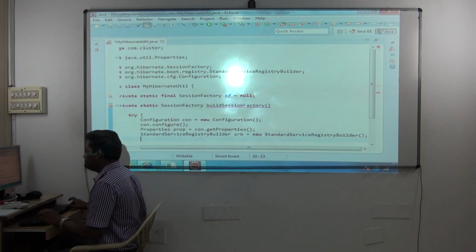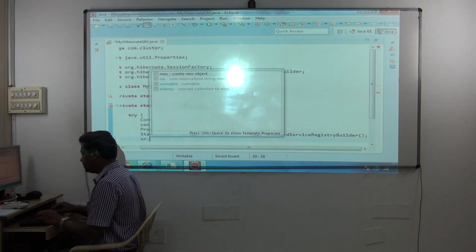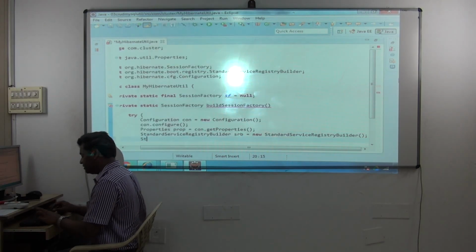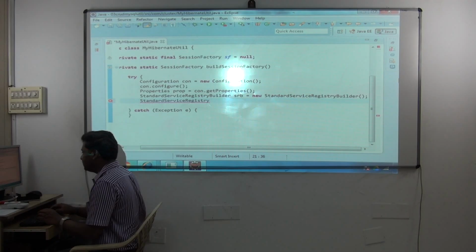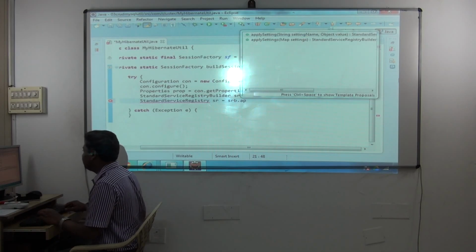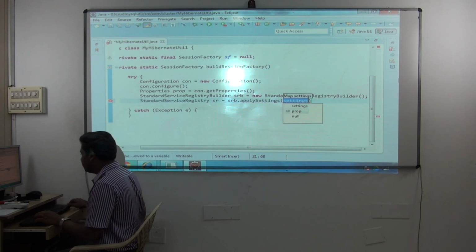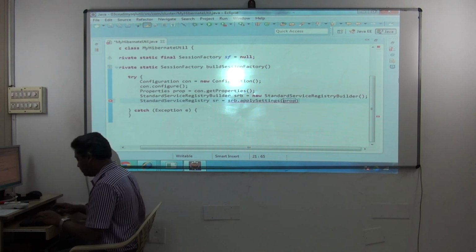Fine. Then next what? StandardServiceRegistry SR is equal to SRB.applySettings(prop).build.